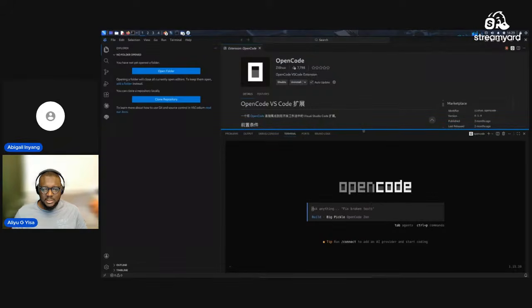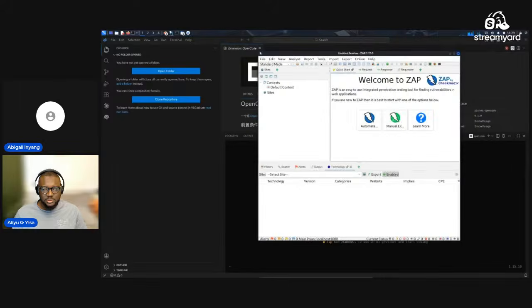So I'm assuming a lot of you already have Zap installed, but if you don't, try to install it as well, because we'll be using it. Yeah, it's fine. You can just download the desktop, even the beta version of the desktop. It still works. I've used it before. Or you can use the terminal version as well. That's also fine.